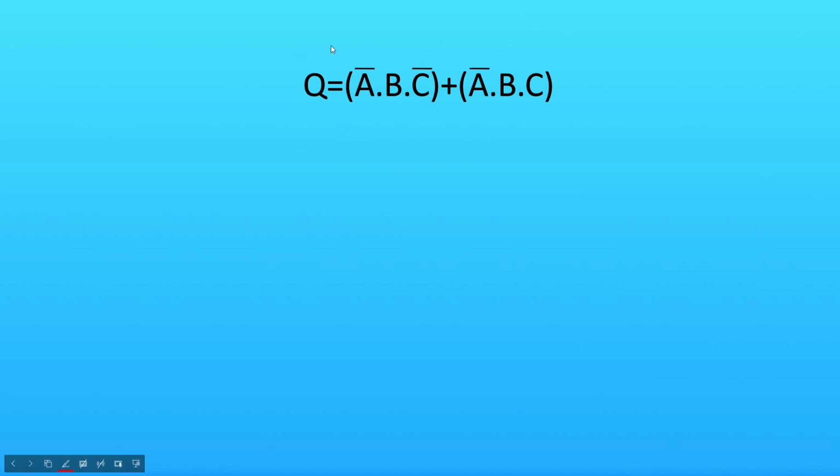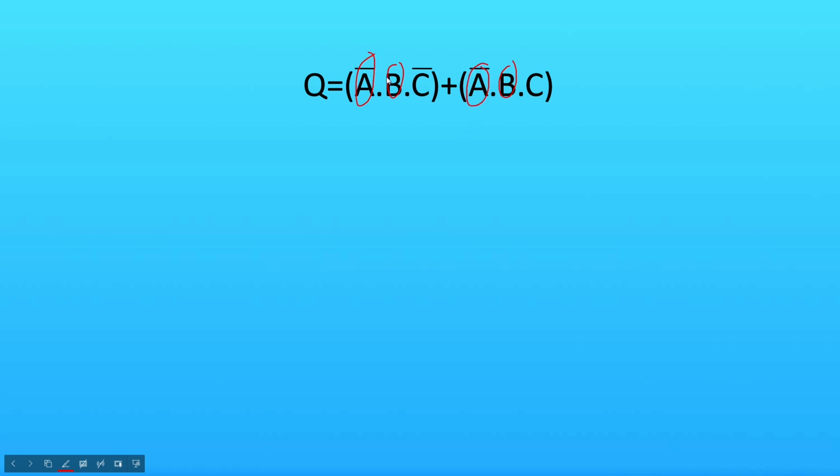Here we have a very simple expression: Q equals not A and B and not C, or not A and B and C. The not A and B and not C is ORed with the other term because they're all in the brackets. For this example, we can look for patterns. Because we only have two terms, there's probably going to be a pattern in it. Over here we have not C, but over here we have C. We have a B in both, so that's one common factor already. But we also have a not A in both of them as well. So that's two common factors.